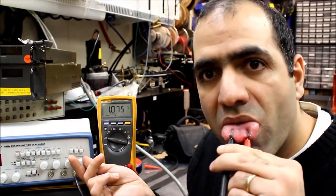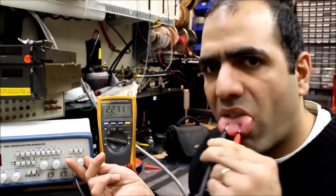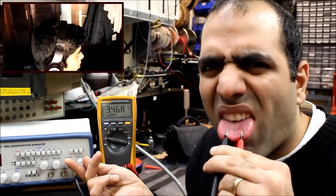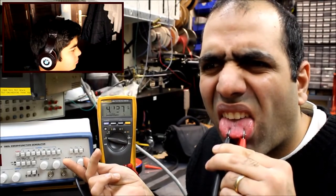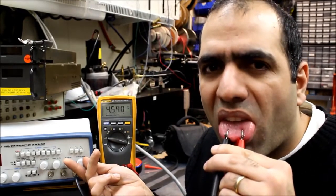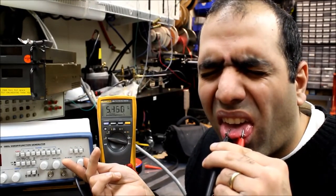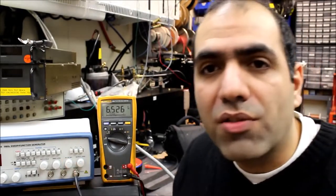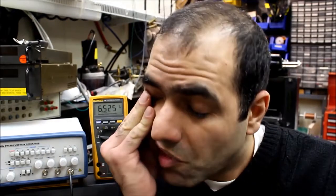Okay, AC is starting at 1. Oh my god. I can definitely feel it now. It's quite annoying at 3.5 volts. Kind of like half of the other one. It's torturing at 4.5 volts. That's it, I can't really go over 6.5 volts. So it was confirmed. According to my sensors, the AC hurts at RMS levels half of the DC level. Anything for science.